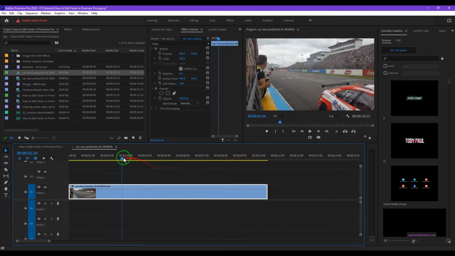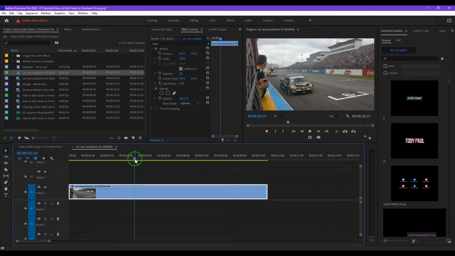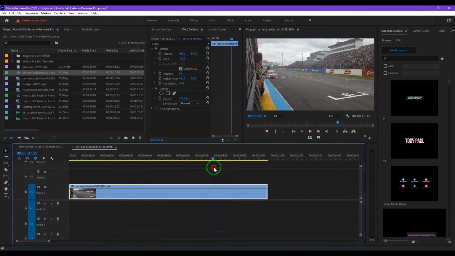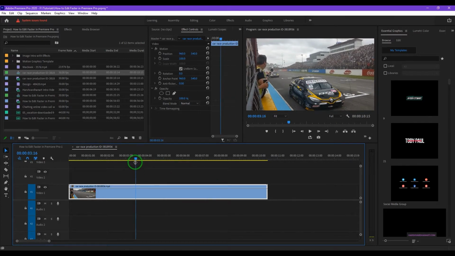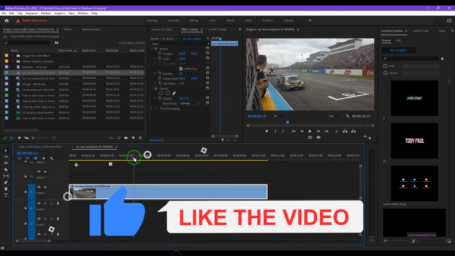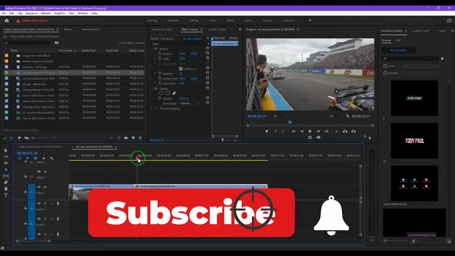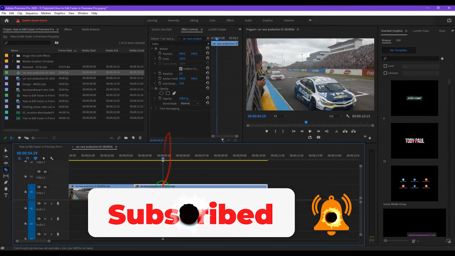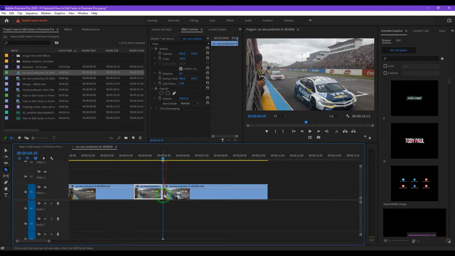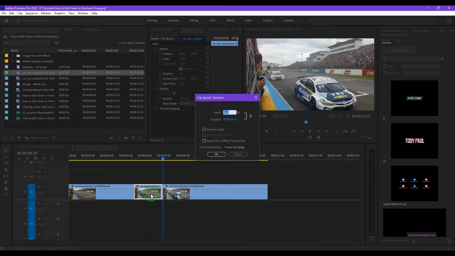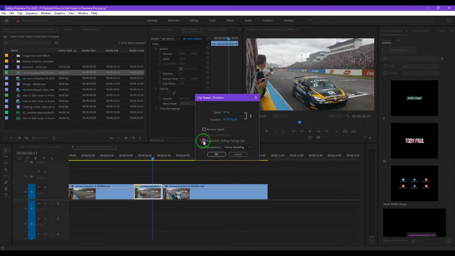But what if you want to just slow this footage over here, and then make it faster for a few frames? You want to make it slower and then you want to make it faster. So for that purpose, the normal way is using a cut over here. So you can just pick this razor tool, make a cut over here, and then over here you want to keep it slow, you make another cut over here, and then you can just select this and press Ctrl R or Command R, and then type the speed as 50%. So let me just make sure that you check these ripple edit or shift trailing clips and press OK.